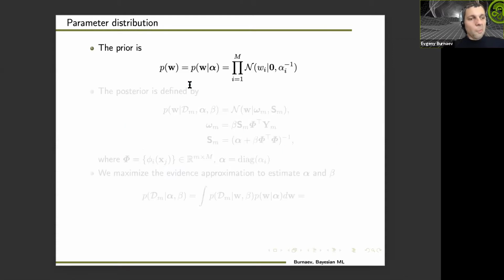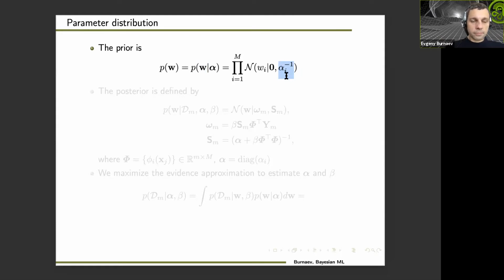Let me explain. So this is the idea. Imagine that instead of the standard Gaussian prior on a vector of parameters W, where for all parameters W we use the same coefficient alpha to the power -1, now for different components of the vector of parameters W, we use different prior hyperparameters alpha sub i.